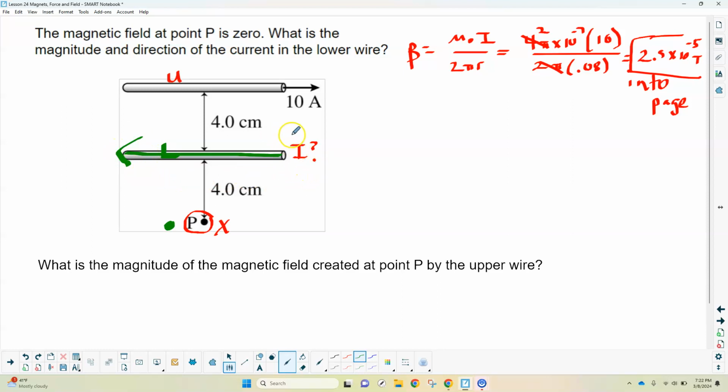Now we need to figure out how much current we need. We could do the math, but I think it's easier to rationalize it and use some logic. It's 4 centimeters away, which is half the distance. If we have half the distance, we need half the current because it's proportional. So if this becomes 0.04 on the bottom, to keep it the same number it would have to be 5 amps on top. If you check 2 times 10 to the negative 7th times 5 divided by 0.04, you will get the same number that we did for the upper wire. So that's the lower and that was the upper.